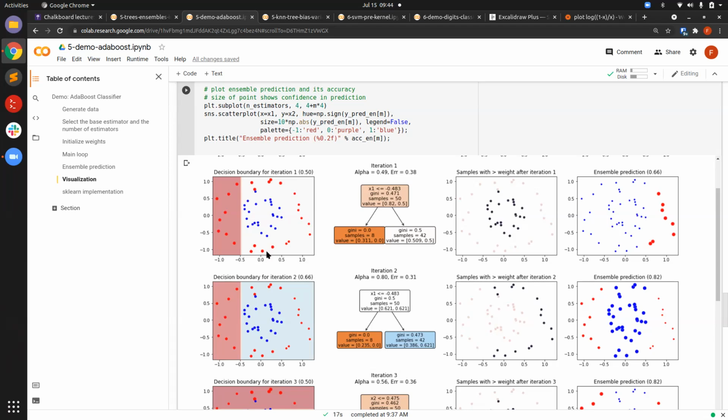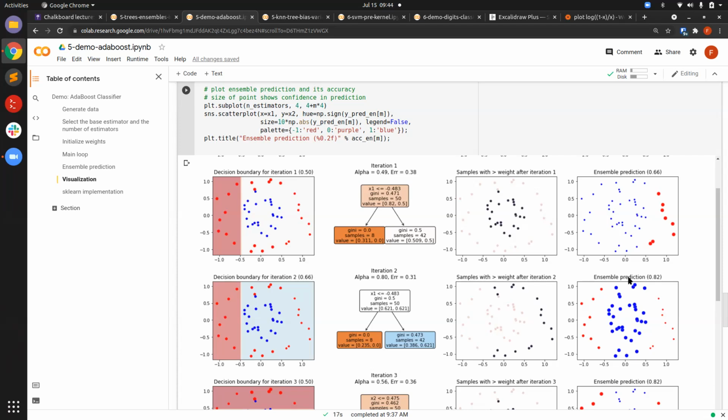Okay. And in this iteration, I classify everything over here as red, everything over here as blue. Now, this has slightly better than random accuracy, so we expect that it might improve our ensemble prediction. And in fact, it does. After this iteration, our ensemble prediction goes up to 0.82.